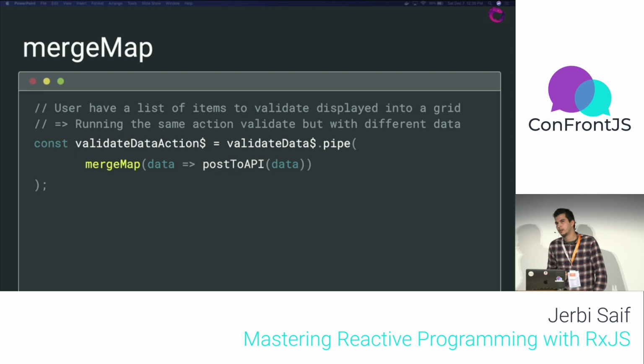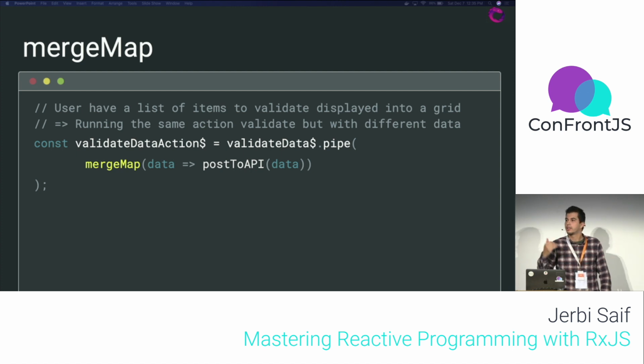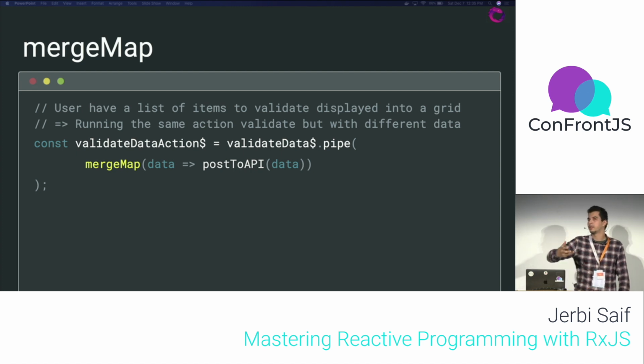There is another observable that is well used. It's called MergeMap. Imagine you have to display a table that contains items to be validated by a user, and you have actions on different rows of your data table, and the user will click validate or reject. You will use the same service that will be called to the backend, and every time you will pass the clicked data.